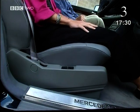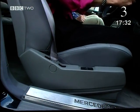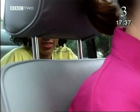Not surprisingly, Mark and Sam demand the utmost from their car seat, electronically programmed to slip into the perfect position.